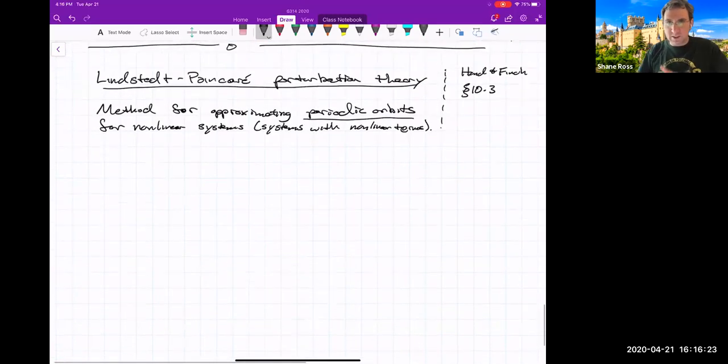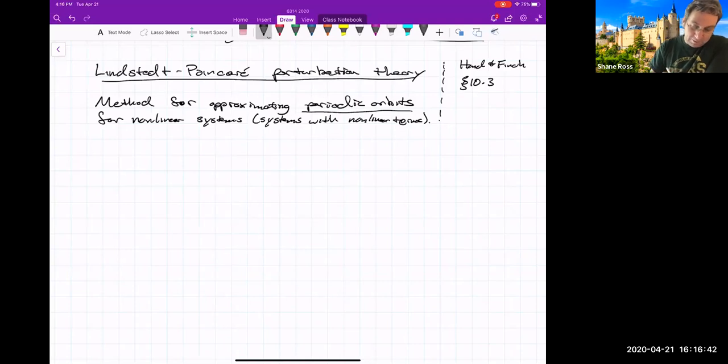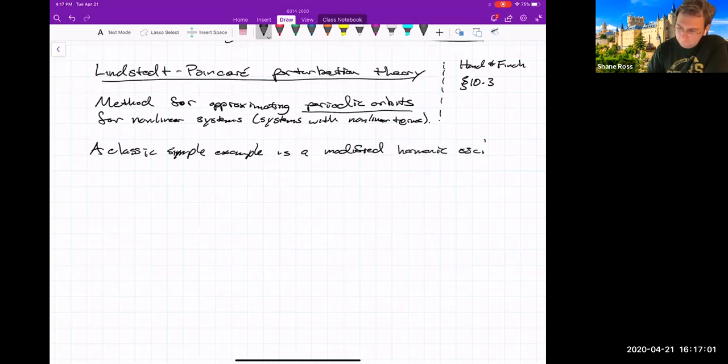So this can apply to a bunch of different systems. In the orbital mechanics context, this was used to find approximations to three-dimensional halo orbits around Lagrange points. But for describing the method, it's good to start with a simple example. A classic simple example is the Duffing system. You could view it as a modified harmonic oscillator, at least for taking one of those sign choices so that the origin is stable. It's a modified harmonic oscillator with a cubic term, and studied by Duffing.